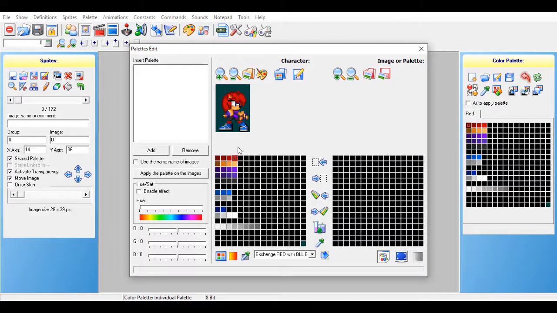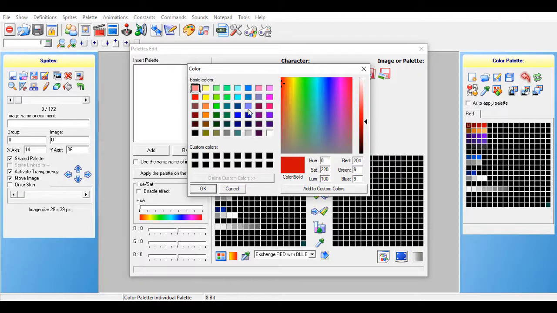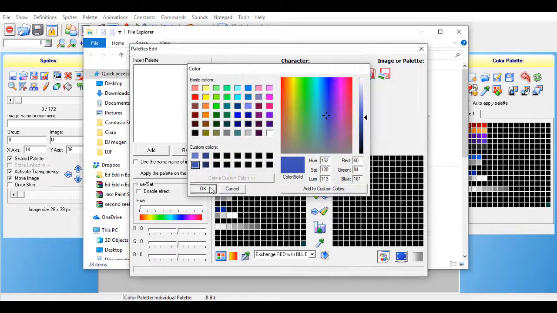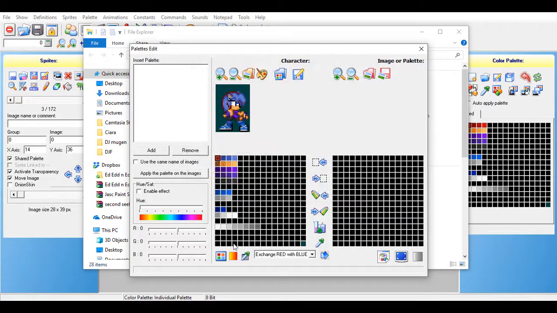Alright. So what I'm gonna do is I'm gonna open up this. Let's see, what colors do I want to try? Do this, and this, and this, and last but not least this one. And then you just do it like this, and you see how it's changing, right? There you go. The whole red head is done.